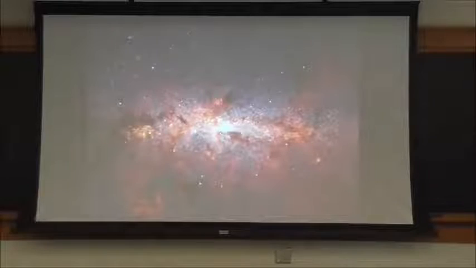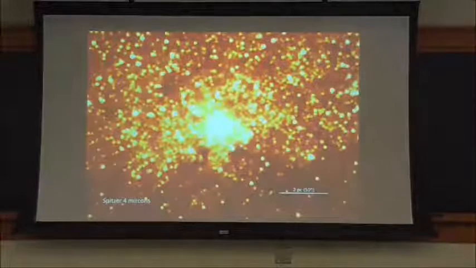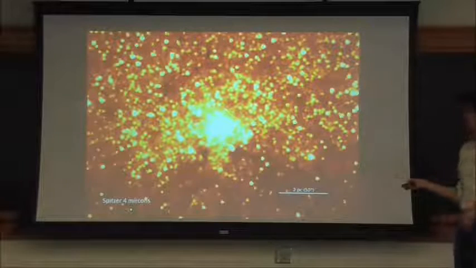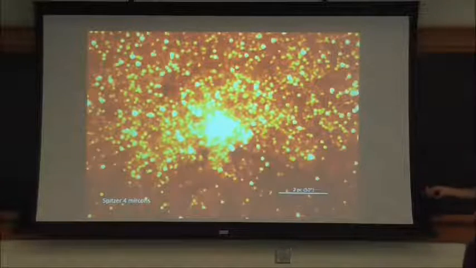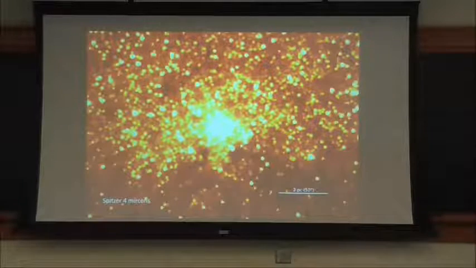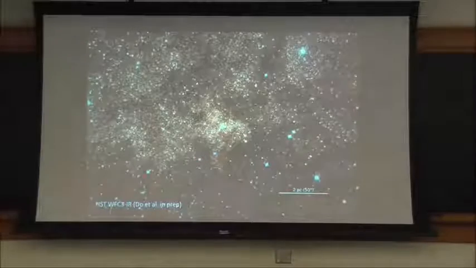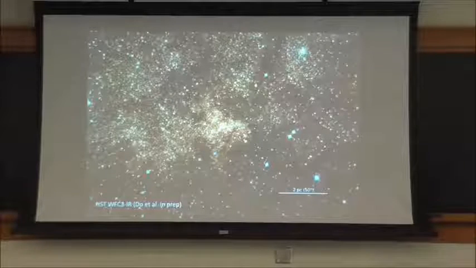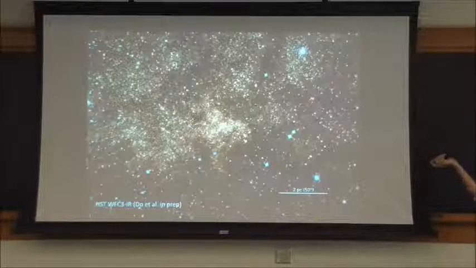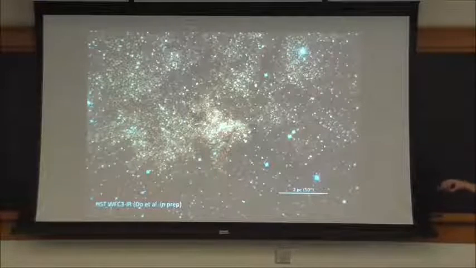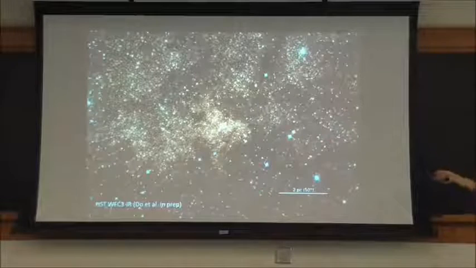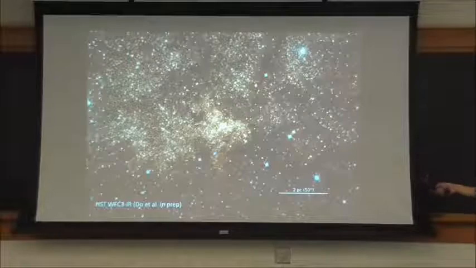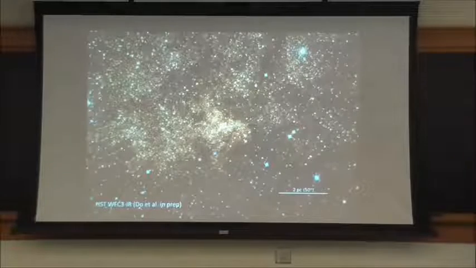But let's try to zoom in further into the center of the cluster. Take the Spitzer 4 microns and zoom into about the central 10 parsecs. You can see that at Spitzer resolution, you can't really see very much. So we can switch to HST. This is a WFC3 IR image of the nuclear star cluster. Now you can start resolving lots of individual stars. You can see that there's lots of patchy extinction, so that's a problem that you've got to get rid of. But what I'm going to talk about today is the very center of the cluster.